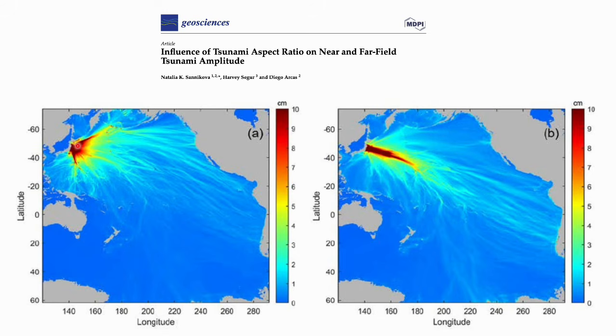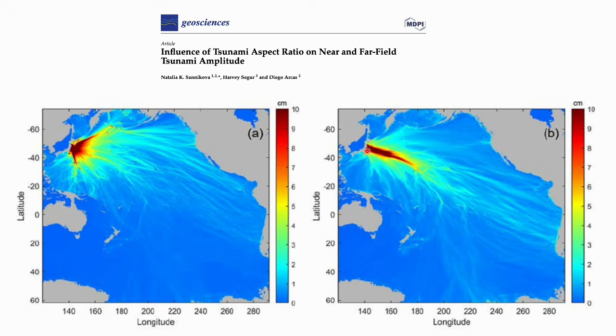Okay, so you can see that it decays pretty much as parts of a circle as you go around there. But on the right, this is treated as if it was a linear feature, with an aspect ratio of 9:1. What you see is that in the direction perpendicular to that linear feature, you get a much longer region of high amplitude. It's still 10 centimeters here, at 2,000 kilometers away from the source. So you get much more directivity if you get these linear features.